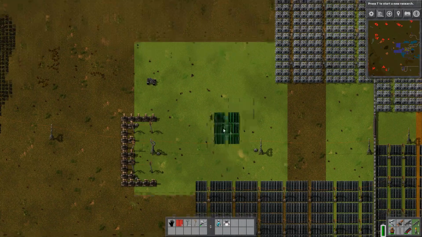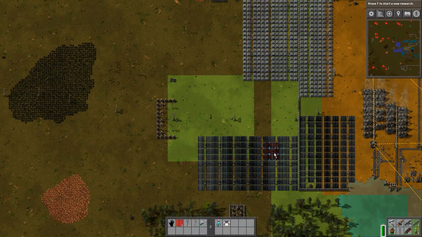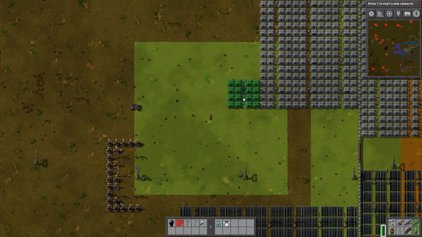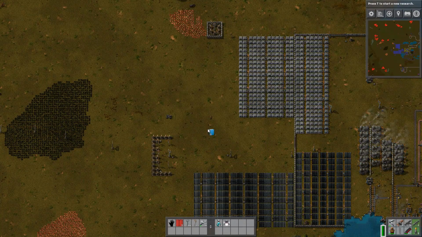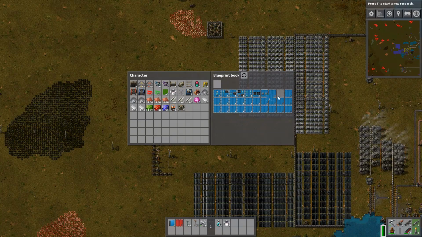And then we've got the solar panel blueprint, which is the one I used to build out the solar panel array, and the accumulator blueprint, which is what I used to build out the accumulator array. And I think that's it. Yes, it is. Okay. And those are all the blueprints.